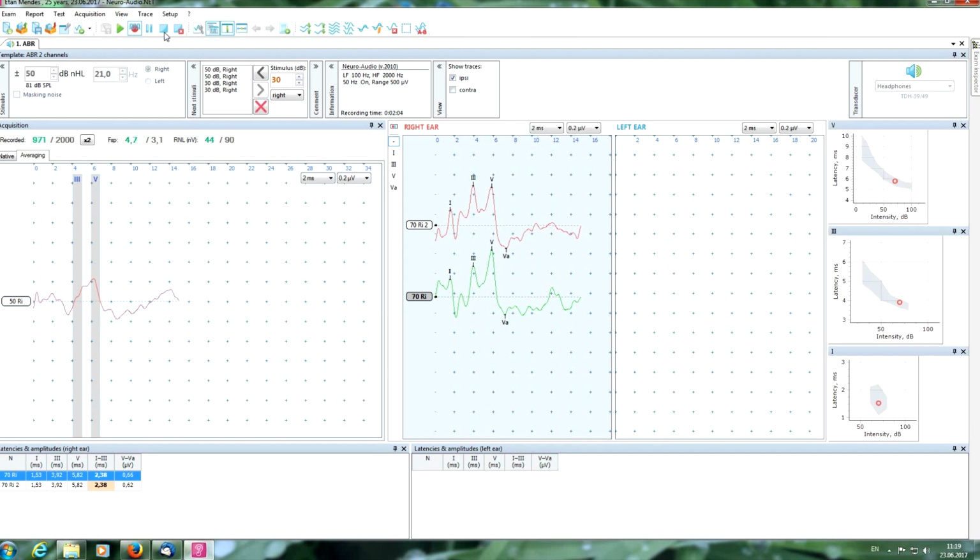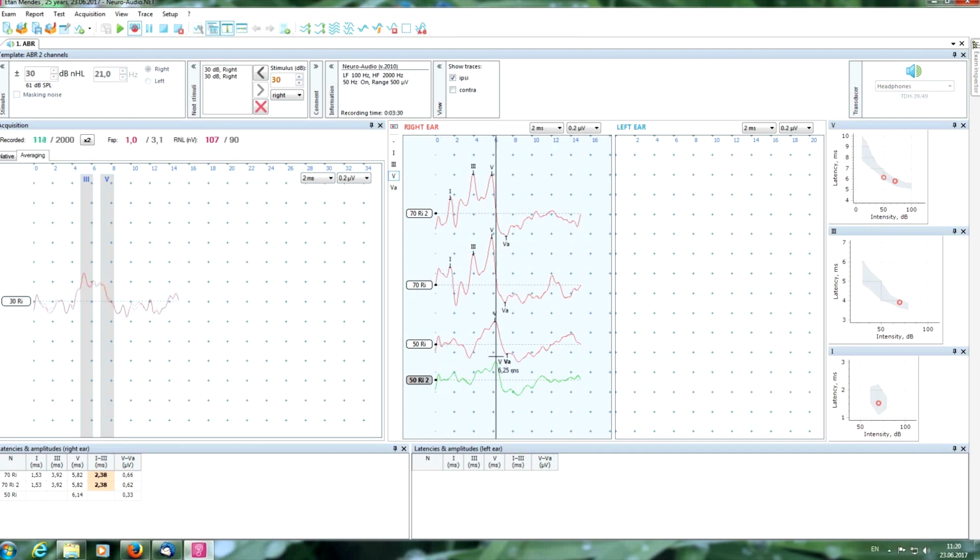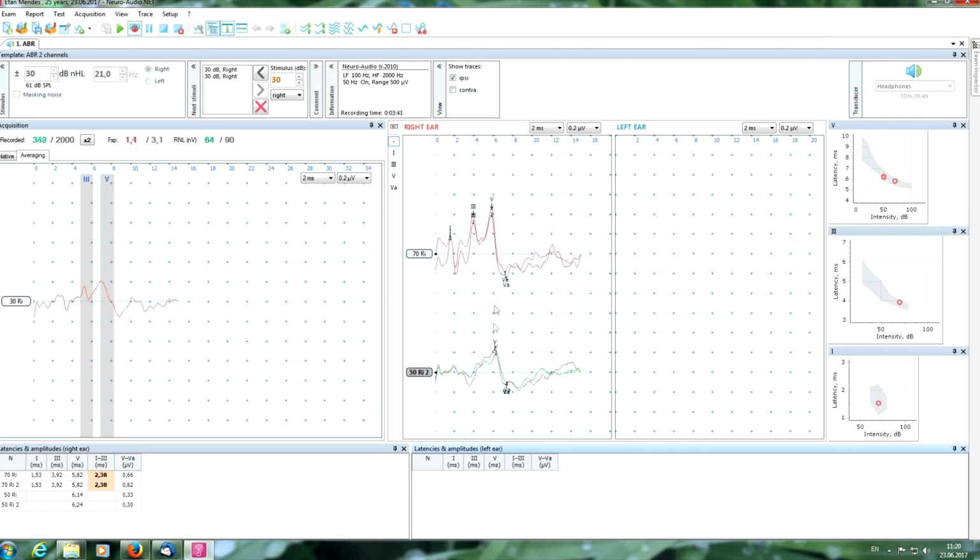Now we get another curve. At the lower intensity, we put the marker of the 5 wave and can see a new point here. It is normal latency. Now we are getting the second cycle response. Put the markers again. As you can see, when we decrease the intensity, the latencies of the main peaks become longer and the amplitude becomes smaller. It is normal.